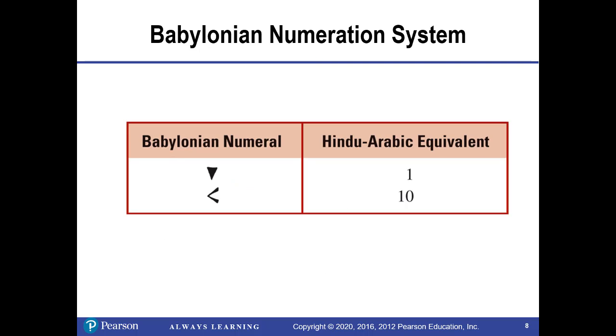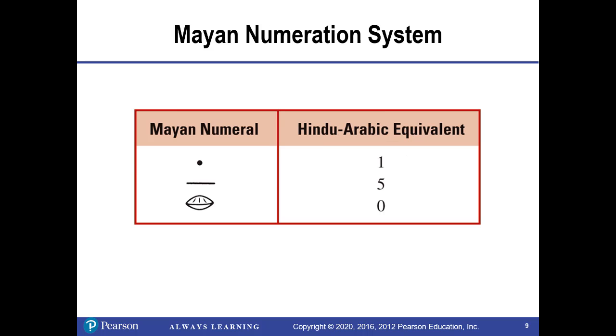The Babylonians used just 2 symbols. They used downward pointing wedges and sideways pointing wedges. A downward pointing wedge meant 1, and a sideways pointing wedge meant 2. And these were grouped together in what we call a base that we'll talk about later in this video series. The Mayan system had these numbers, these 3 digits, and again, they were in different groups related to their base system.